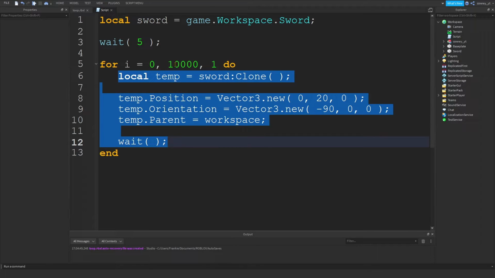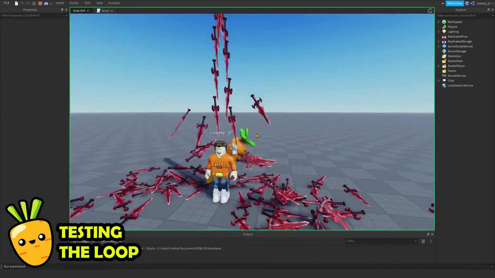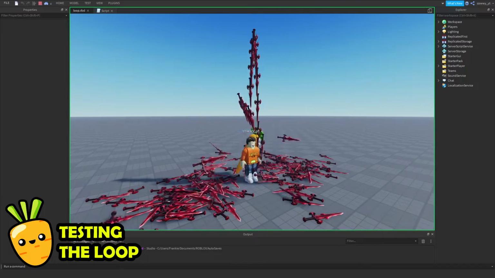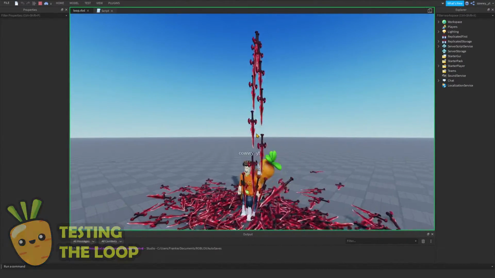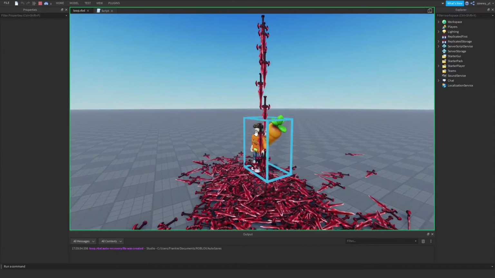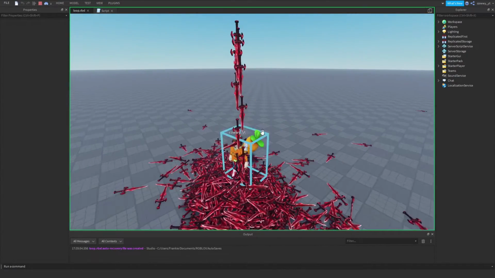So now that you know a little bit about what this is actually doing, let's check out this bloody mess in action. Before you actually press play on your computer, I just want to give you a fair warning that dropping 10,000 swords is actually not a good idea, but do it anyway if you want to experiment, because this is going to create a lot of lag and some computers might not be able to handle it.